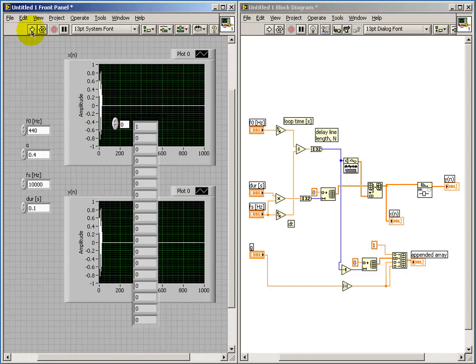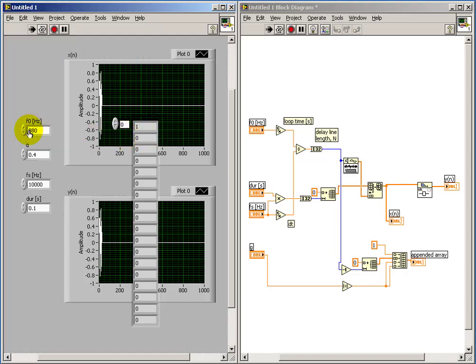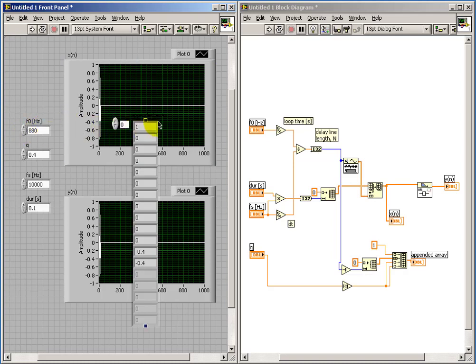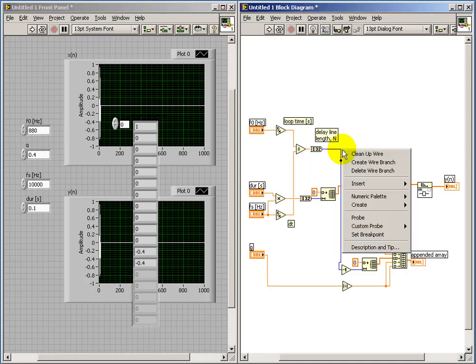Now n is pretty long, so that's why we're seeing all of the zeros there. Let me make the pitch higher, which gives us a shorter n. And I'll actually put down an indicator for n.